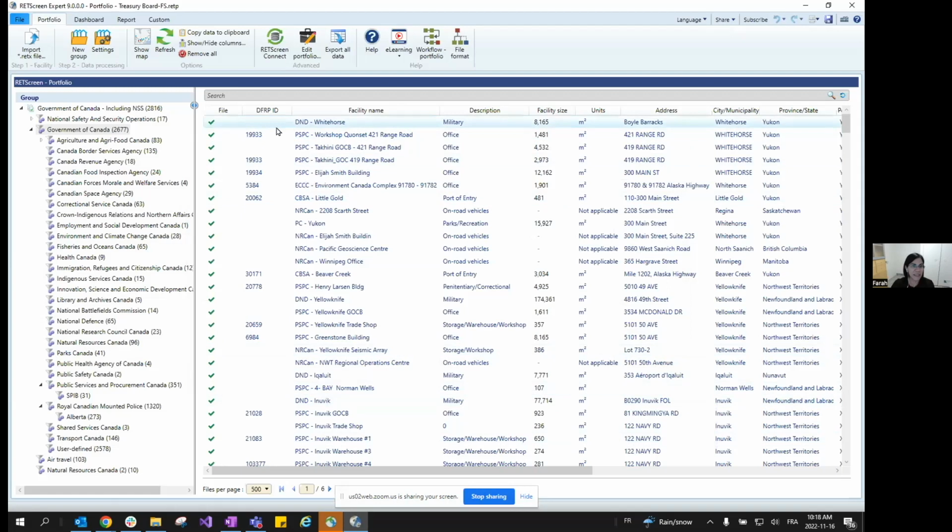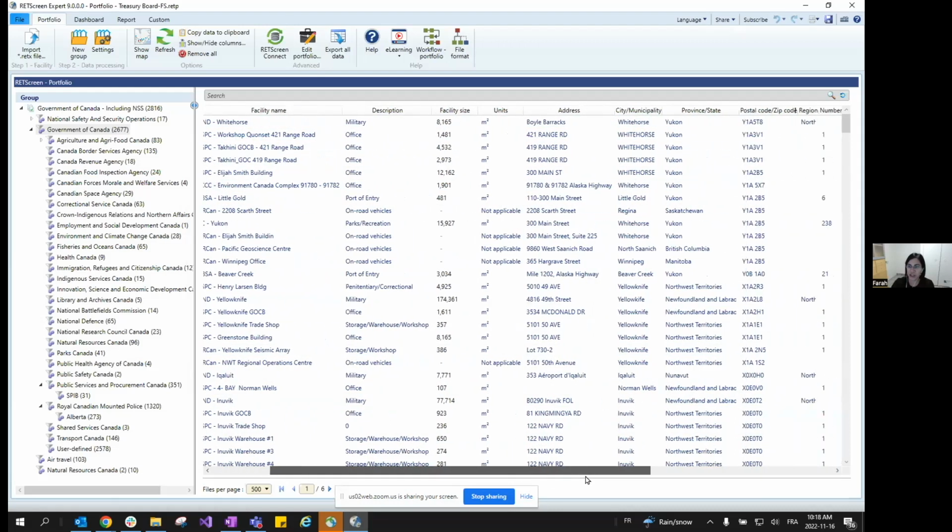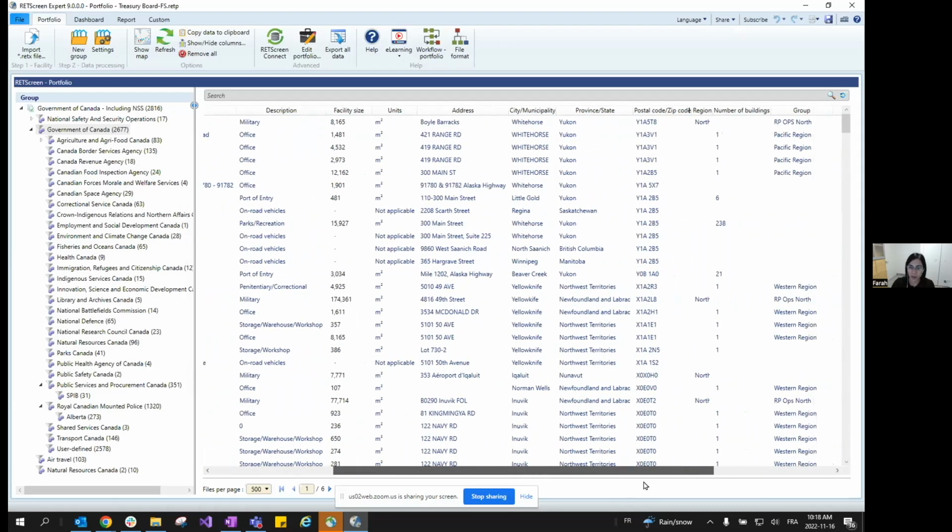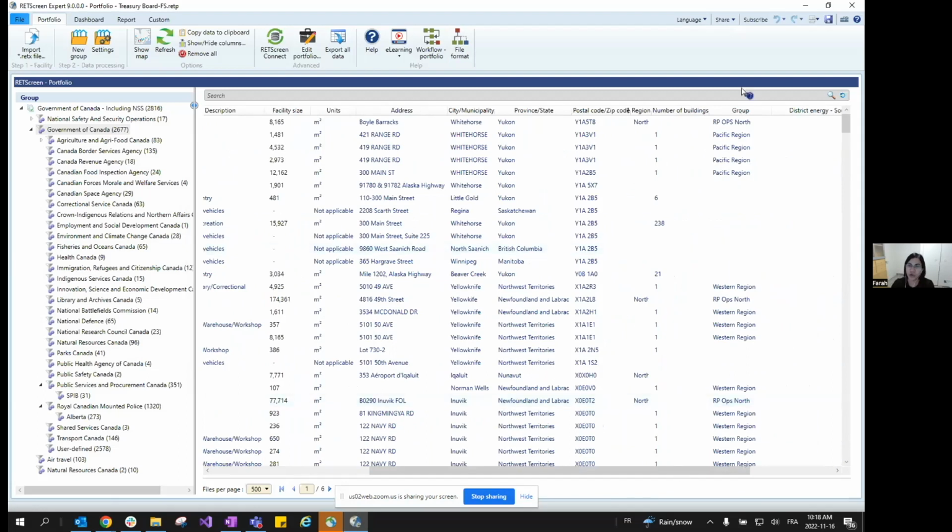As you can see here, we have multiple columns describing the portfolio. We can have a unique ID, the facility name, a description, facility size, etc. You can also create your own user-defined field. In this case, we've created a field showing the number of buildings in each facility, in each file.